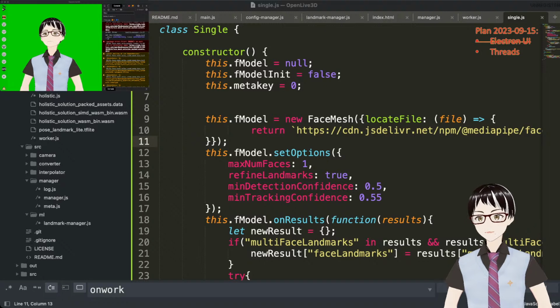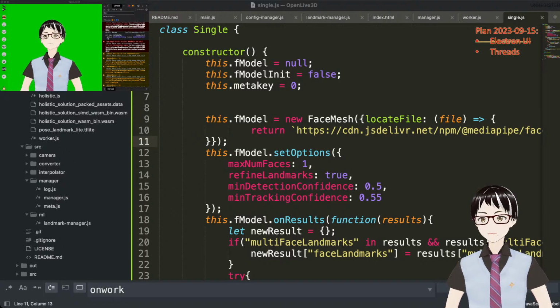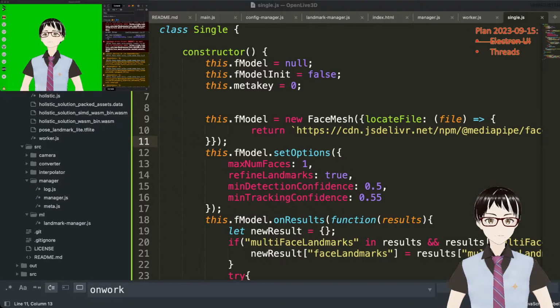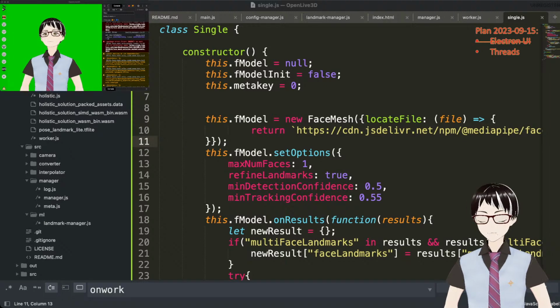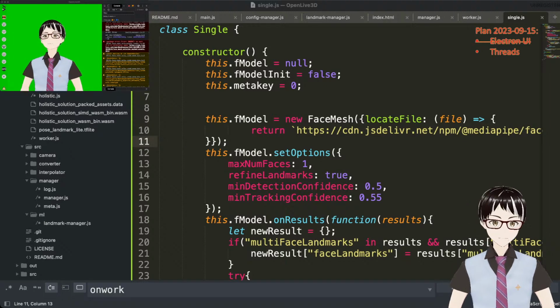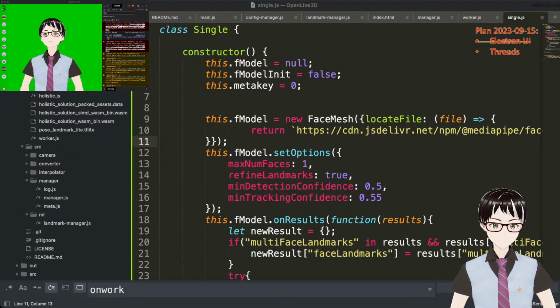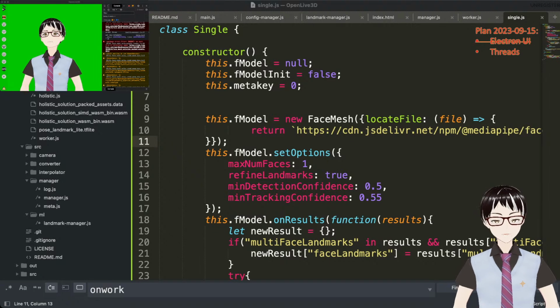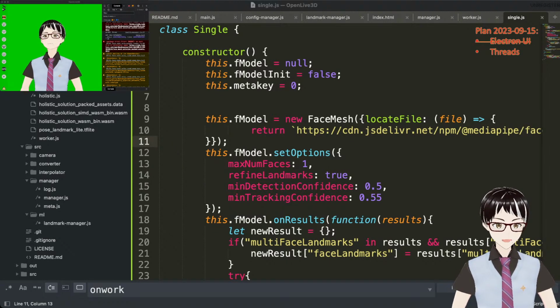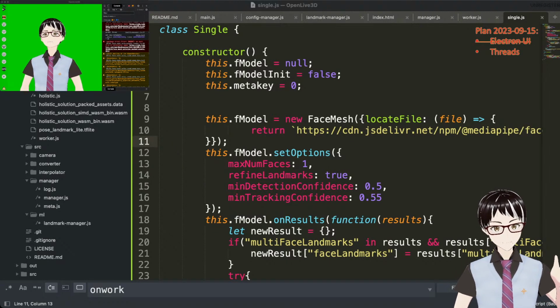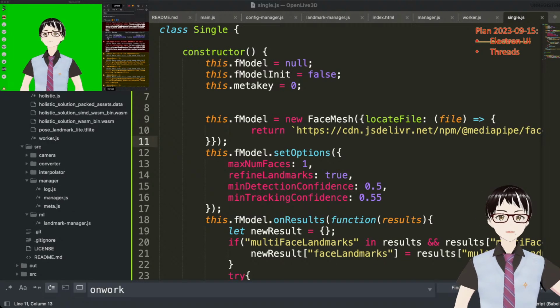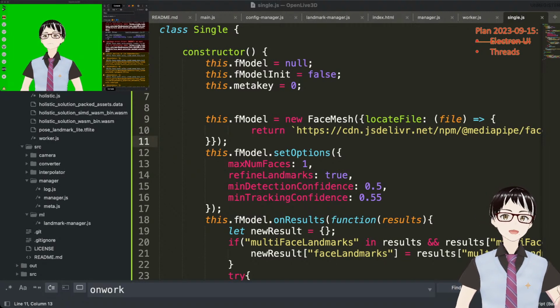Okay. Network. Let me reload it. Okay, so we're trying to get the face mesh solution pack asset loader.js. Is that what we're trying to get? No, we're trying to get the face mesh solution pack asset.data.